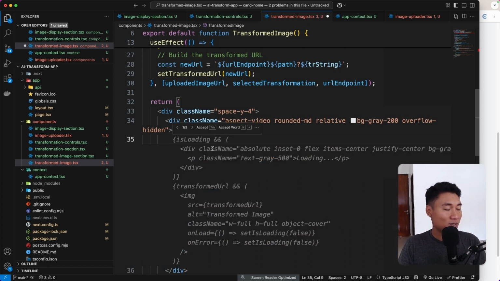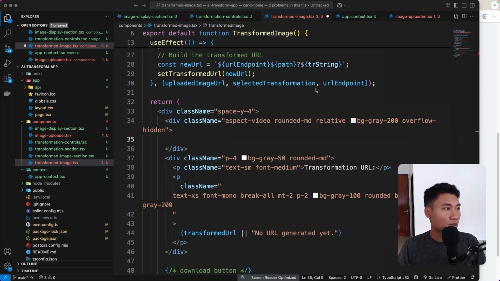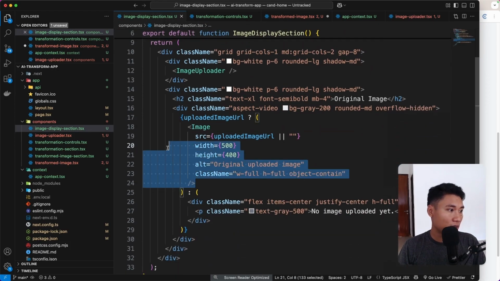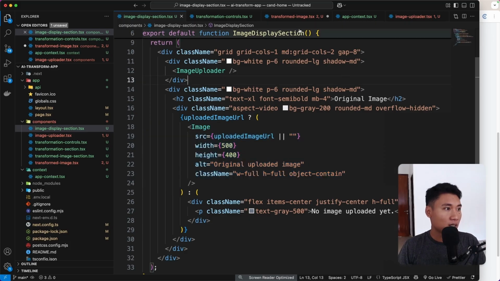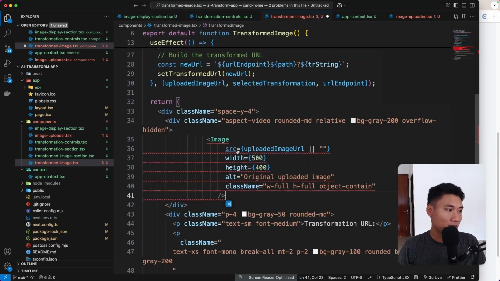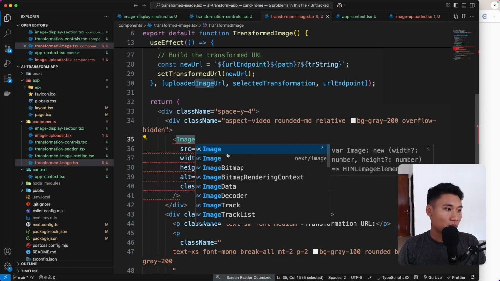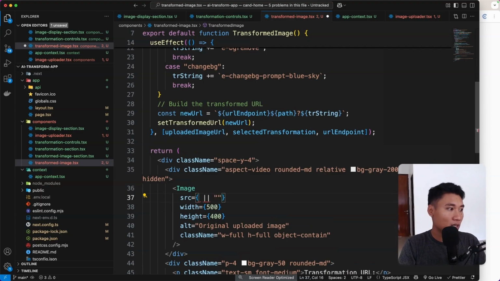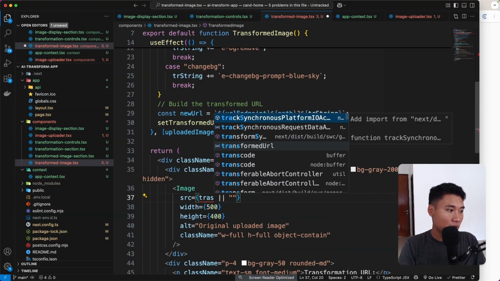So now let's render an image. I just want to copy and paste from the image display section, this one right here. I'm going to copy all of that, go back to the transformed image, and paste it like this. The image should come from next/image like that, and this uploaded URL I'm going to change into the transformed URL.